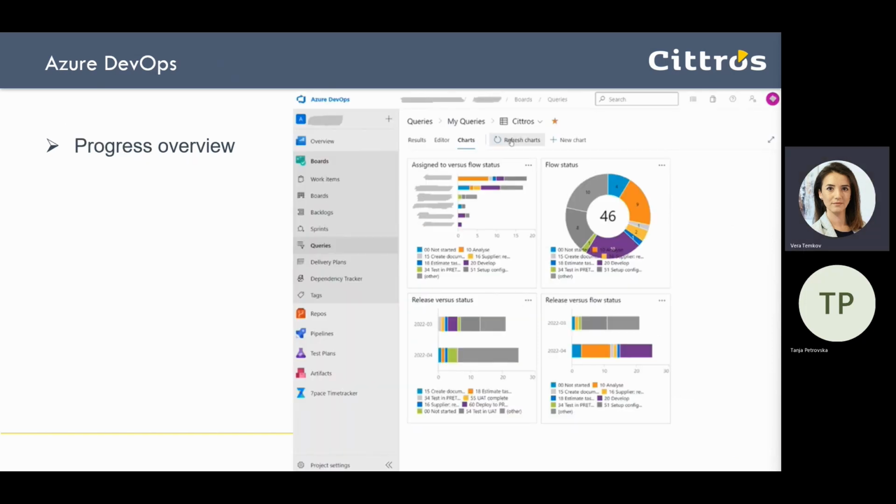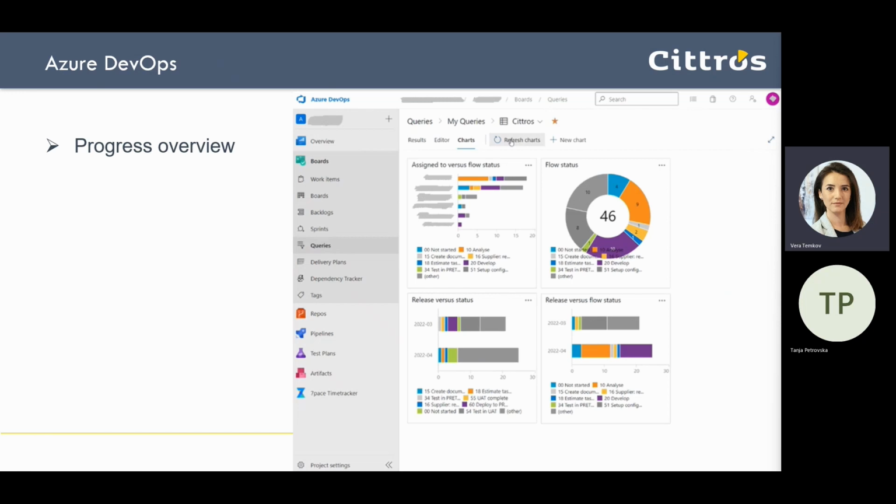Also, here is an example of a project overview chart that you can configure for your project in Azure DevOps. They are easily configurable, so you can have complete overview of the stage of the project. You can see: are things in development?